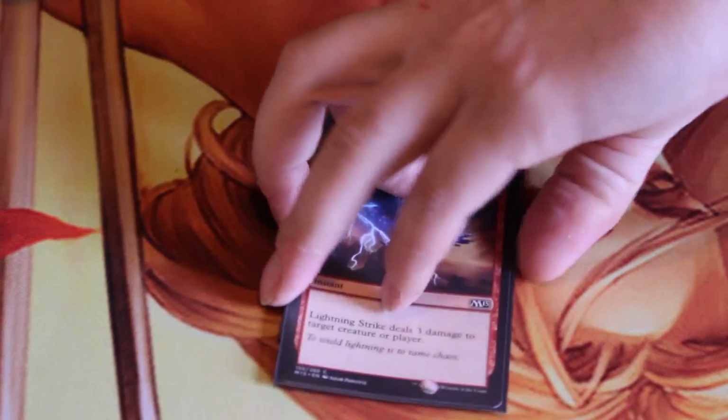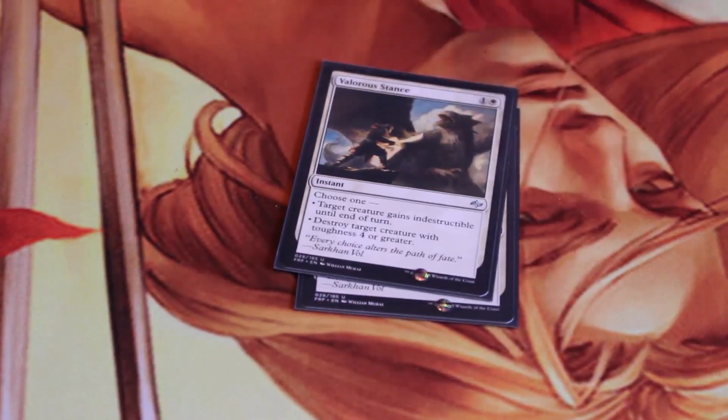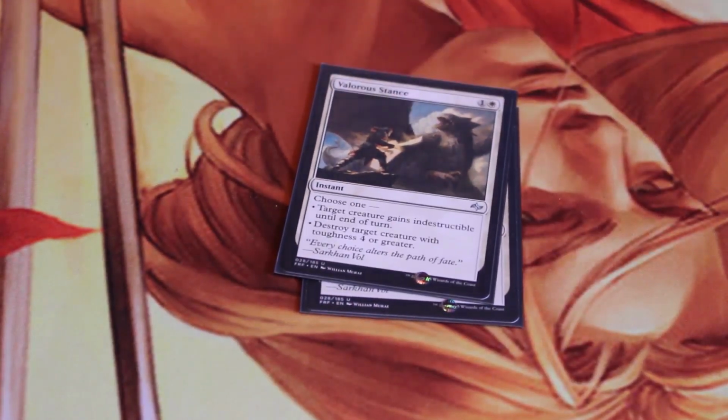4 copies of Lightning Strike because, well, it's a deck that's got red in it. It should probably be running some form of burn. It's just fairly solid. It's not Lightning Bolt, but it will do. 2 copies of Valorous Stance. Now, this is one of my favourite new cards from Fate Reforged. It's just so versatile. The amount of times you can destroy a Siege Rhino or something that a Whip brought back, possibly. Tasigur is a new card that a lot of people are playing that it can get around, I believe. And being able to save your own guys at the same time is pretty awesome.